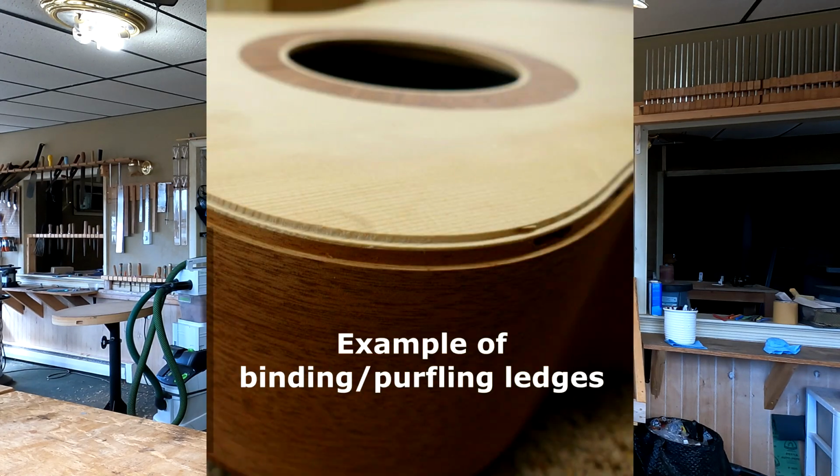The purfling is simply a thin inlay, and it just needs to be in deep enough so that when you sand it back, you're not going to sand through it. So it really just needs to be in there at surface level. So there's absolutely no need to cut your purfling ledge all the way down to the kerfing, and you should not do that, okay? I want to be very clear about that. When you get your herringbone purfling or whatever purfling you're using, it's going to be at a certain thickness. That thickness should not be the intended depth of your channel. You can make your channel, and should make your channel, much, much less deep, okay?